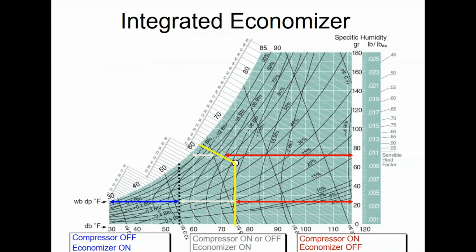If I look at the entire scenario all at once, right, with the enthalpy line and the temperature line on there, this over here becomes my compressor days. Over here is my economizer day. And somewhere between 55 and 75 in this scenario, I'll have integrated economizer, meaning my damper will be opening to provide free cooling, but it might engage the compressor as needed. Right, if I'm below 55, I shouldn't need the compressor at all. If I'm above 75, I definitely will not use the economizer, but in this middle area, I could be using both together.